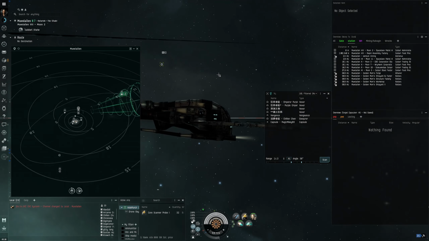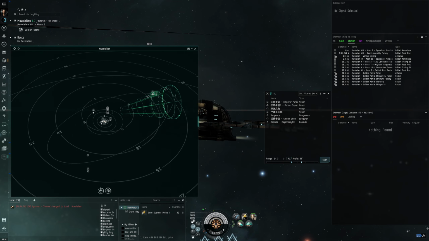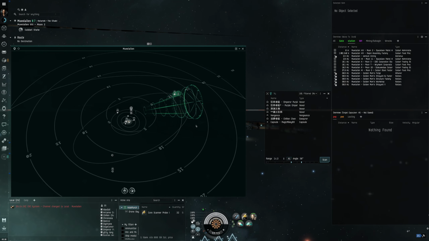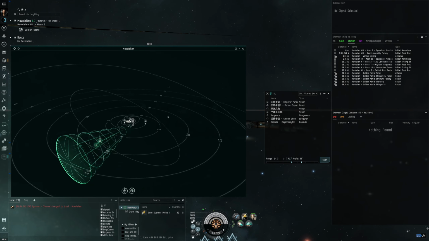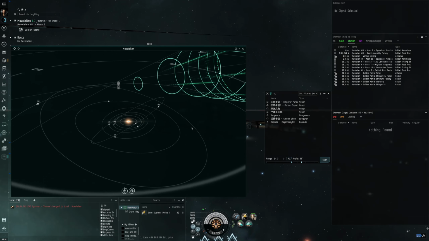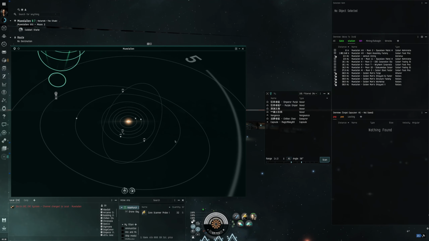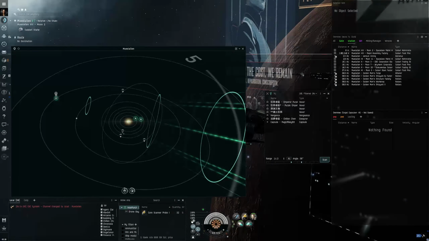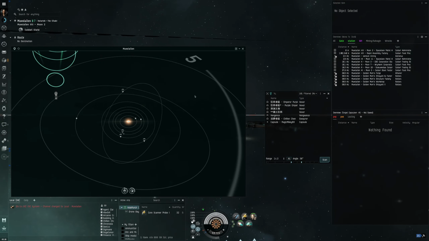You can also do it in another way, which I think is a bit simpler, by using the map here. So if you want to check what's next to the sun here, for example, you can turn your ship like this, but that's not as simple as I want it to be. If you hover over a scan button, you can see the directional scan and the hotkey.